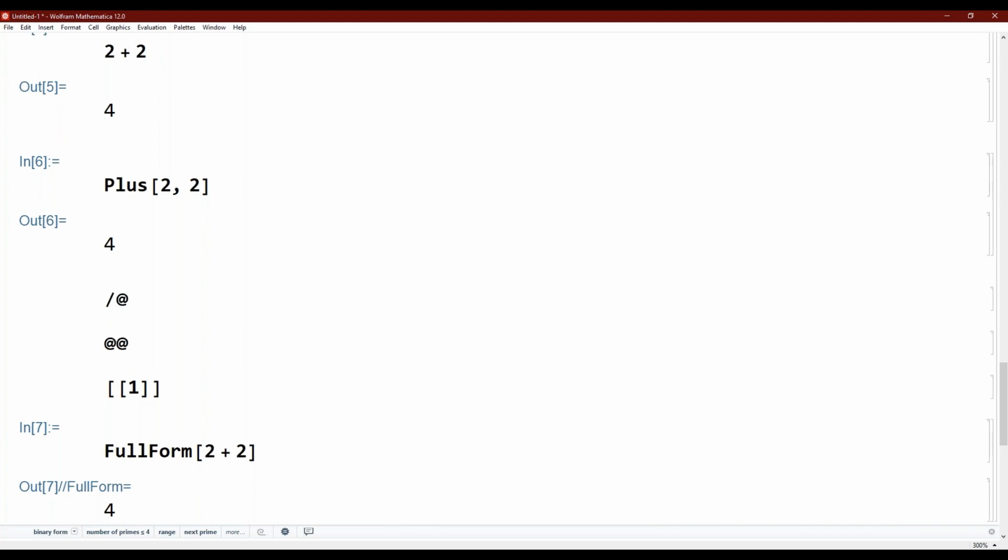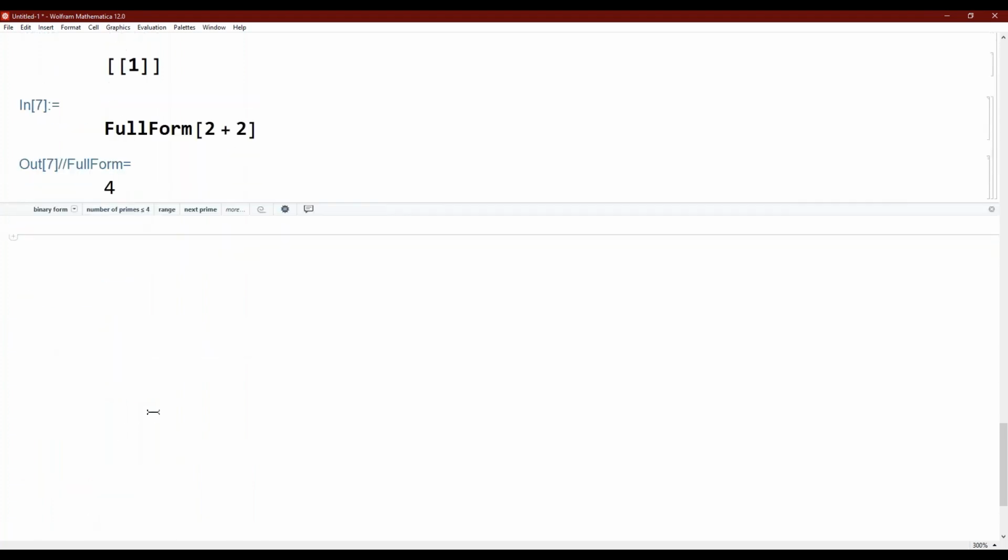The Wolfram language, because it's a functional-based system, works from the inside out, and if it ever sees anything that it knows the answer to, it will do that for you first. So if you take into account the idea that 2 plus 2 is a function, it will see 2 plus 2 and run it and say, well, that's 4. Therefore, the FullForm of 4, well, that's 4. It's just a number. You can't really do anything with that. So we have a bit of a problem.